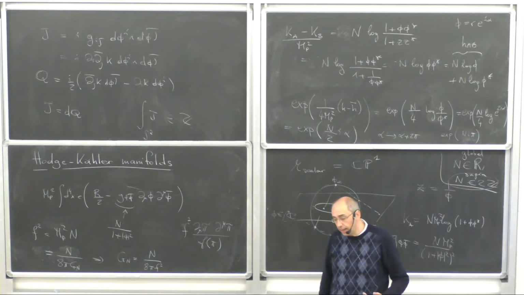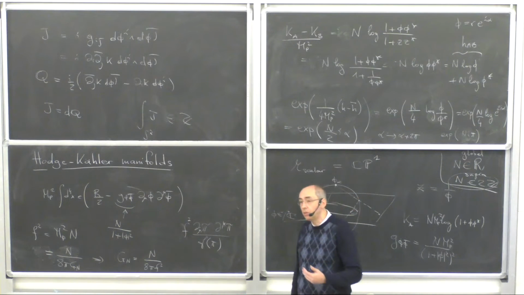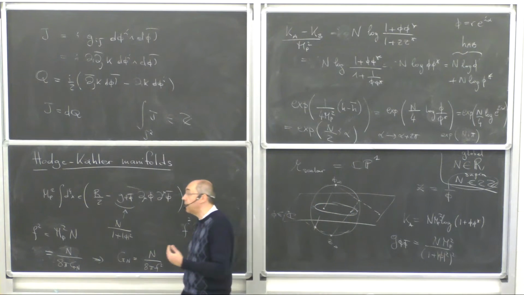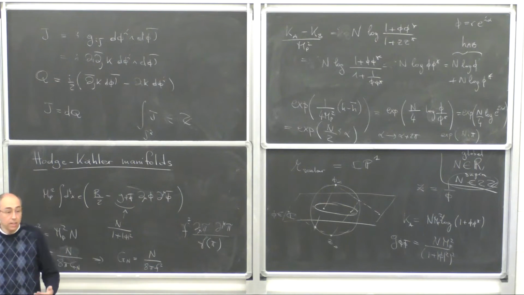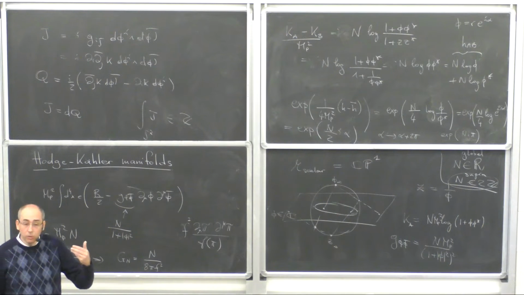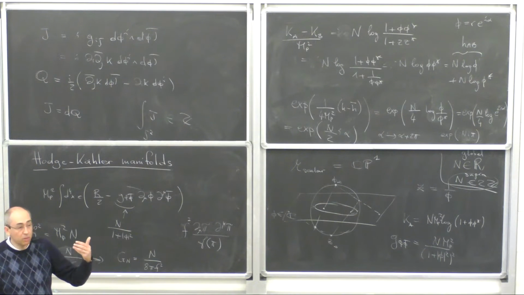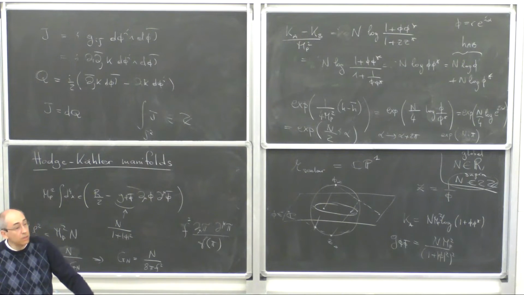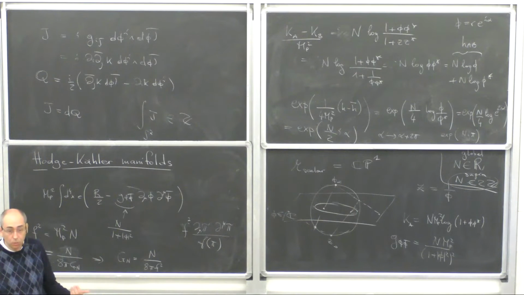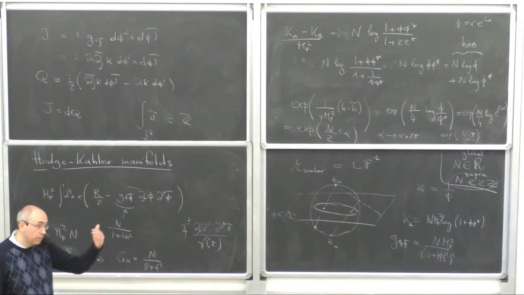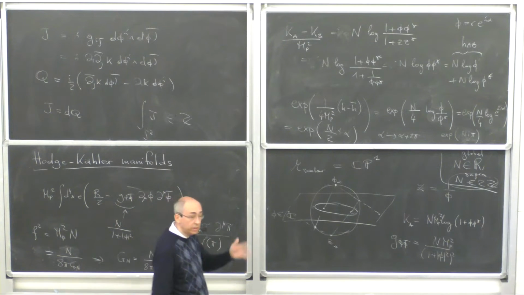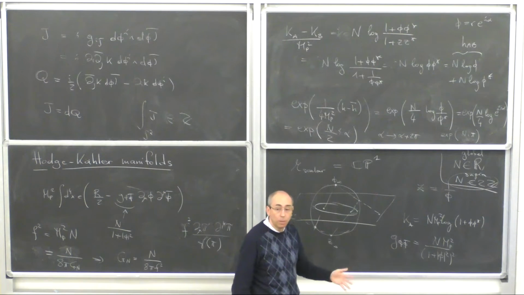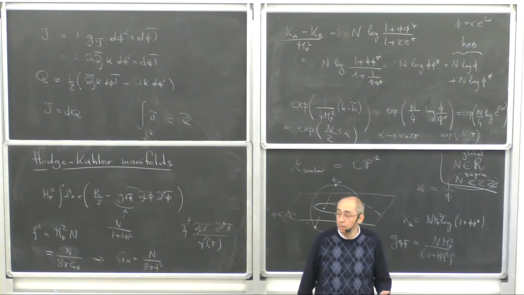When you enhance the number of supersymmetries, the nature of the scalar manifold changes, which means that the couplings between the scalars change in a way that an n equals 2 theory cannot be written down as a special n equals 1. An n equals 3 theory cannot be written down as a special n equals 1. N equals 4 is also different from n equals 3, 2, 1, and so on and so forth. So each supergravity theory is different from any other supergravity theory with a different number of supersymmetries.